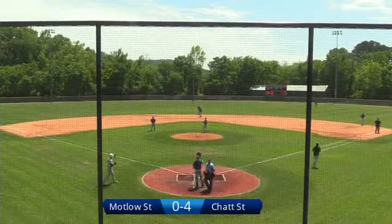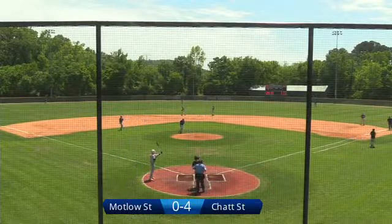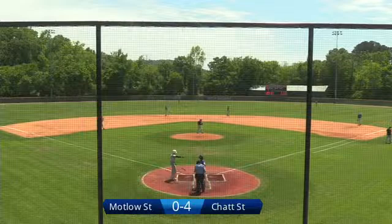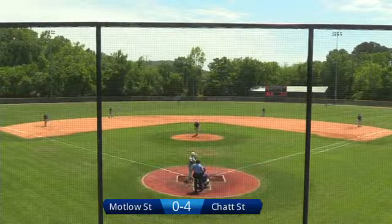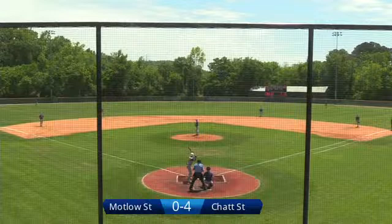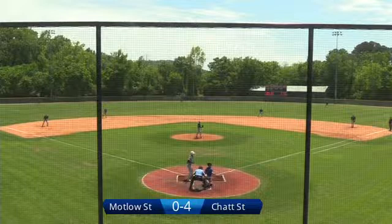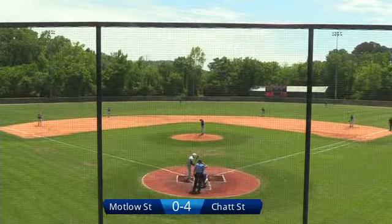And we're back here at Chattanooga State Community College, home of your Chat State Tigers, as we're quickly now in the top of the fourth inning with Reed Leonard still on the mound and dealing and shoving as he usually does for your Chat State Tigers. Now up to the plate for the Motlow Bucks is number 10, Barron Ratliff. Reed Leonard gets the sign from Luke Sweeney in the 0-0 count and misses the slider low and away as Barron Ratliff gets ahead 1-0.